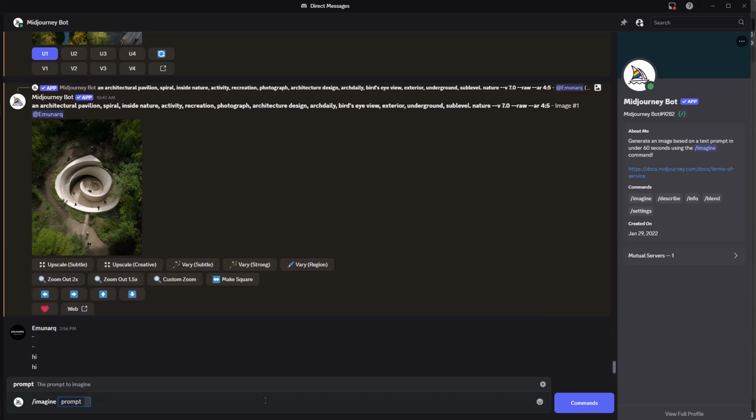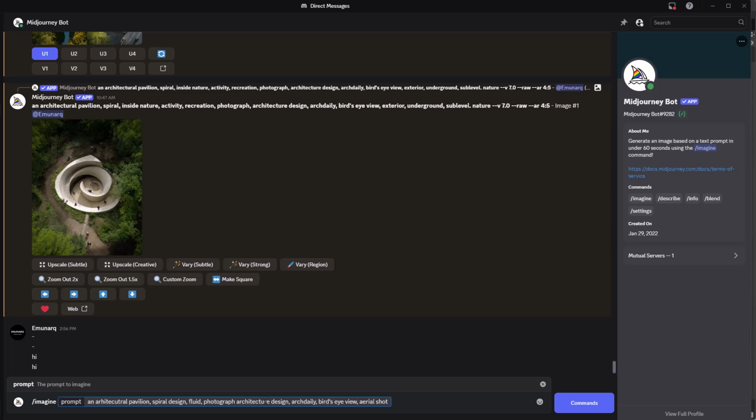And first of all, we need to decide what kind of architecture or architectural design this pavilion has. The closest one is a spiral design, right? So let's type in an architectural pavilion. Now let's type in spiral design, fluid. And I also want it to be realistic. So I'm just going to be typing in photograph. And again, architecture design so that it knows what we're looking for. I'm also going to be throwing in ArchDaily as it's heavily related to architecture, obviously. And now our camera. So it's going to be bird's eye view or aerial shot.